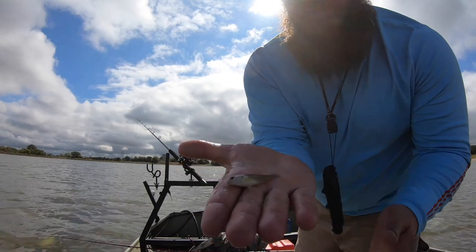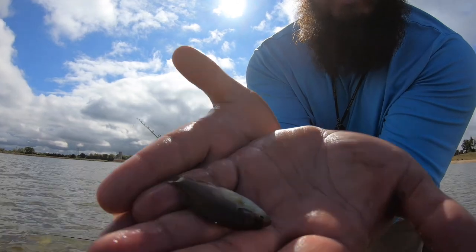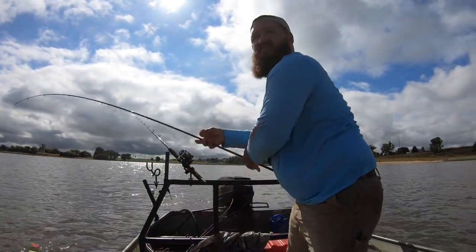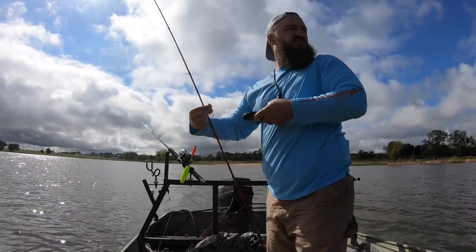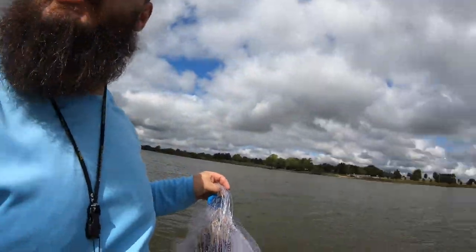Lied, I thought I didn't have any more bait. Found this guy swimming around in my little bucket. Tiniest little bluegill you've ever seen. Sorry, bud. Didn't even know he was in there. He must have snuck in there with the rest of them this morning. Bad day to be you, my guy. Guess what I've got now? We got bait. Sweet. Let's see if we can't catch a couple more channel cat.